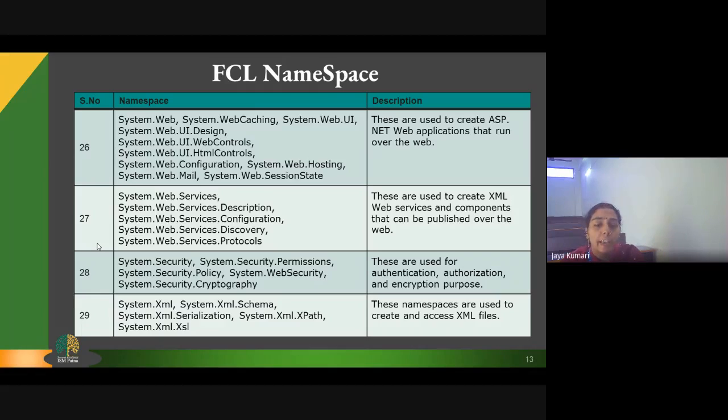So the .NET FCL has different namespaces, and the root namespace is System, as the namespaces follow a hierarchy.